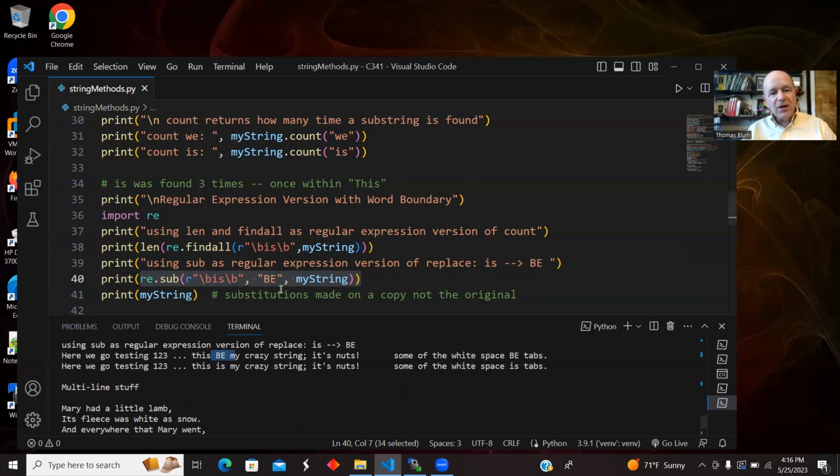Okay. So that is a regular expression sub, which is a fancier version of replace. But again, it does not affect the original. If I print out my string, here's my string. So that substitution of "is" to "be" did not really happen.